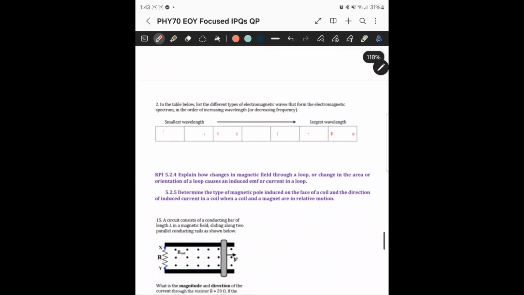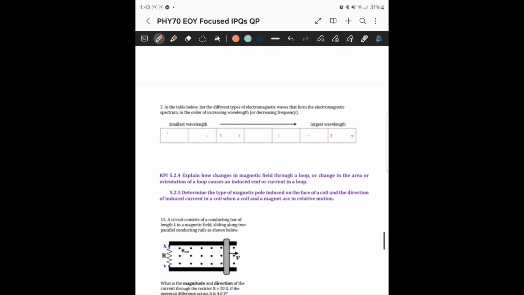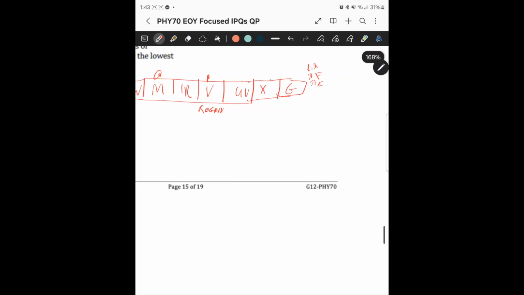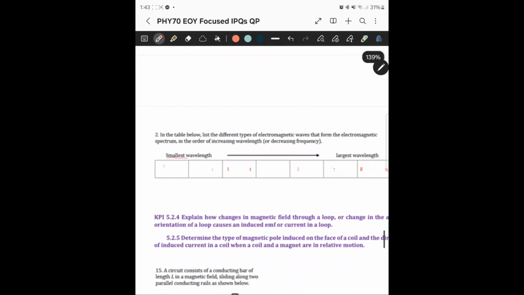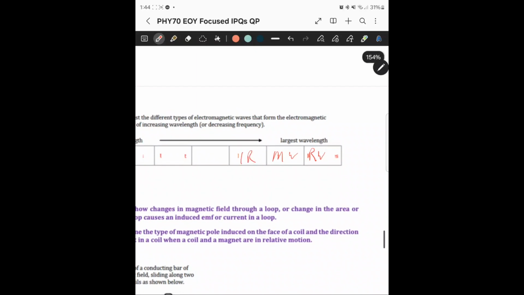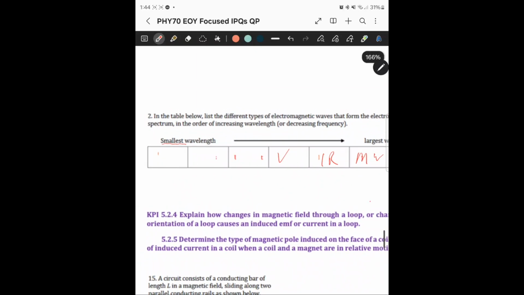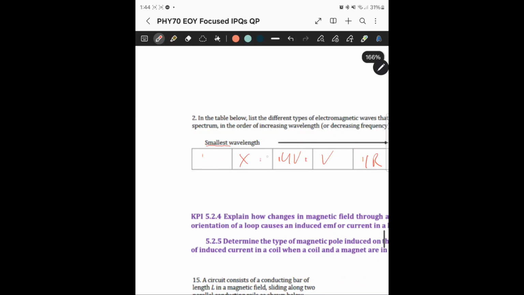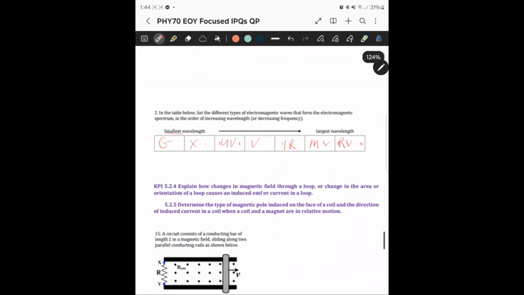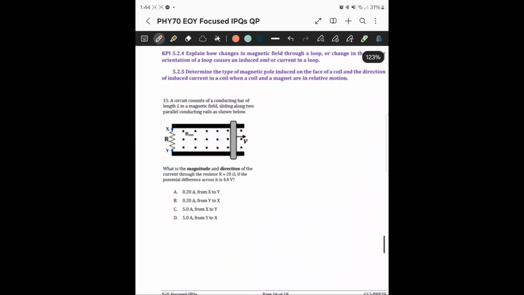Very good. Okay. Now we need to list. Oh, okay. Well, I just did it, right? Radio waves. Smallest wavelength. Actually, let's check. This is flip-flop now, right? Smallest wavelength is here, right? Smallest wavelength is gamma. So this is actually back to front now. Good that we did this. Smallest will be gamma. I'm going to do it like this again because it's easier for me to remember. Radio waves, microwaves, infrared radiation, visible light, ultraviolet, X-rays, gamma rays. You can write the whole thing. I'm not going to write it. So there you go, very nice. Smallest wavelength to largest wavelength. Perfect. Let's continue onward now.